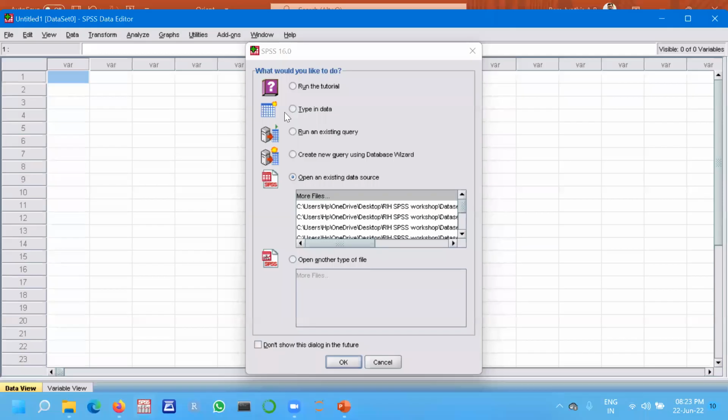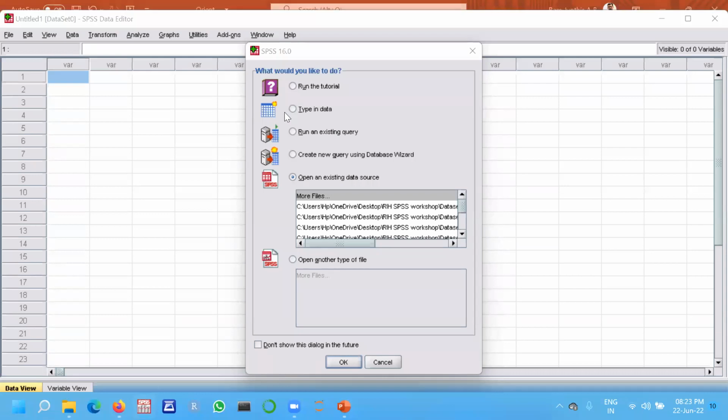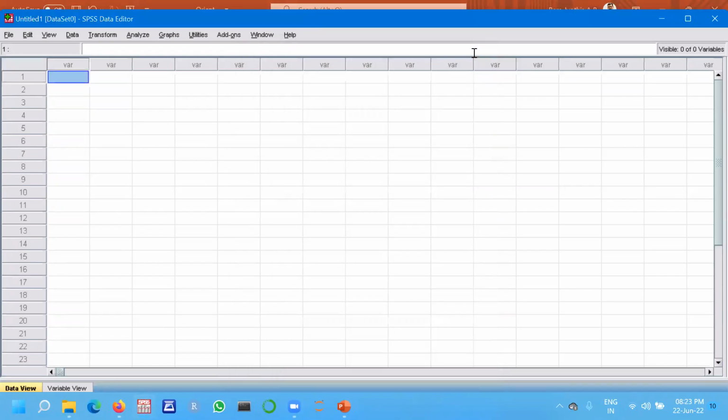Can everyone follow me? Please respond in the chat box. Have you opened the file? Yes. Okay, so this is how it is opened.